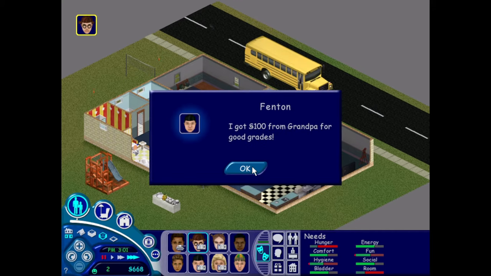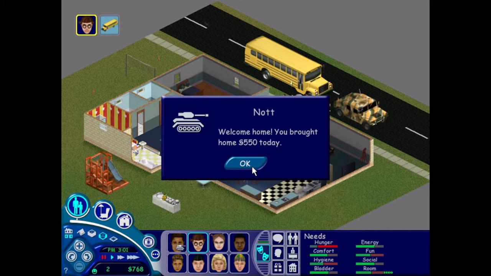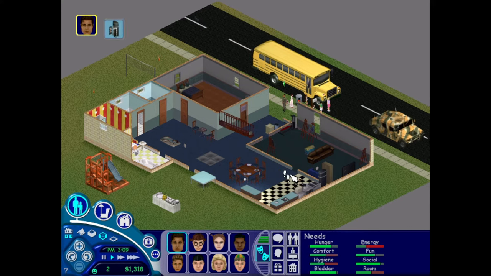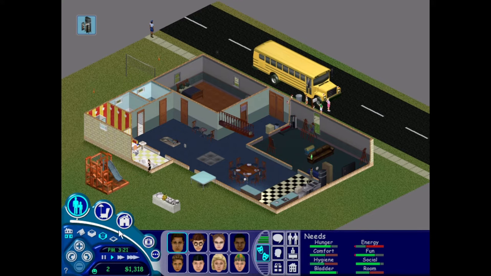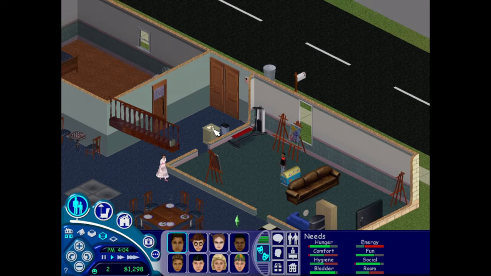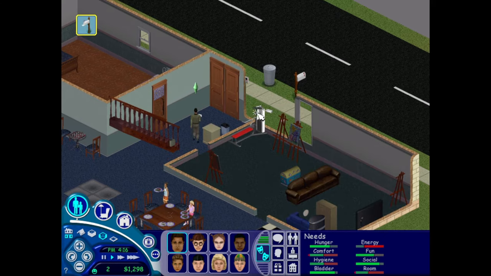She gets paid well. Oh, here we go. Fenton, $100 for good grades. Now he gets the 550. Lovely. And the dad's in a decent mood, so I get him to serve the dinner. And we'll get him to pay the bills here.